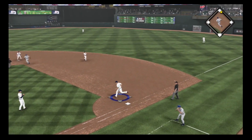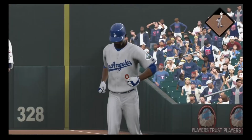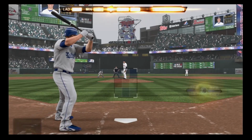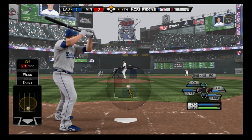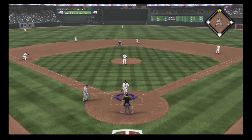Out in front as he yanks this down the line at first. And he'll take this over to the bag for the out, but meanwhile the runner moves into scoring position at second. So a runner at second, 2 down now, and set to stand in as the second baseman Mark Ellis.